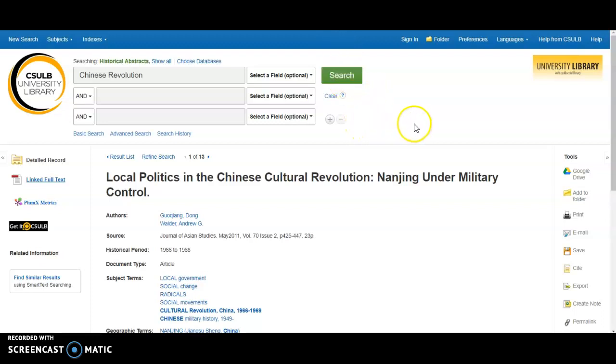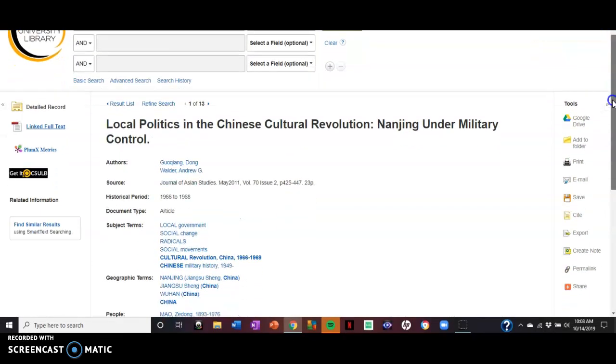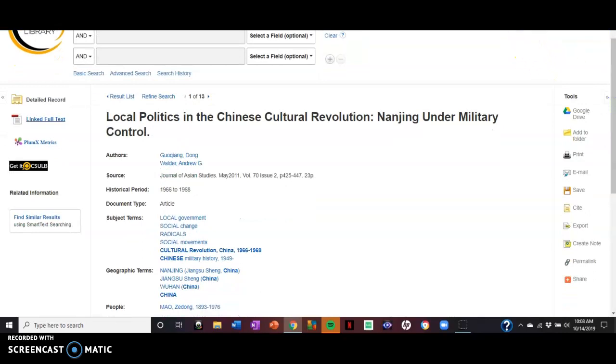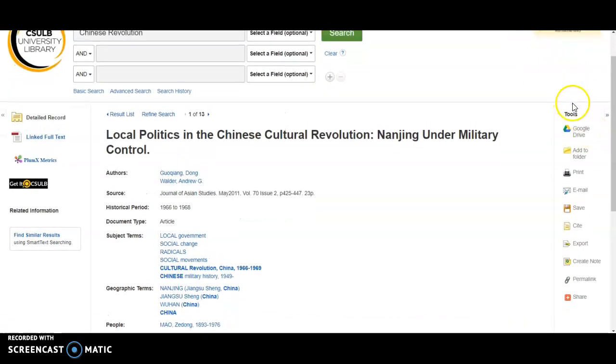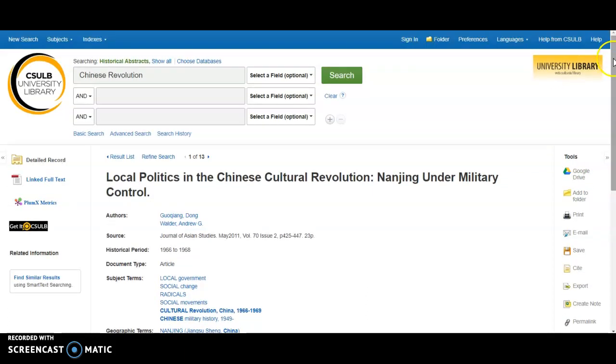Well, how can I save it? If we go over here on the right-hand side, you're going to see all these tools that we can use. We can share it, send a link, do all this stuff. If I want to use the immediate website, Ebscohost comes with a folder, so you can keep all the stuff in one place.